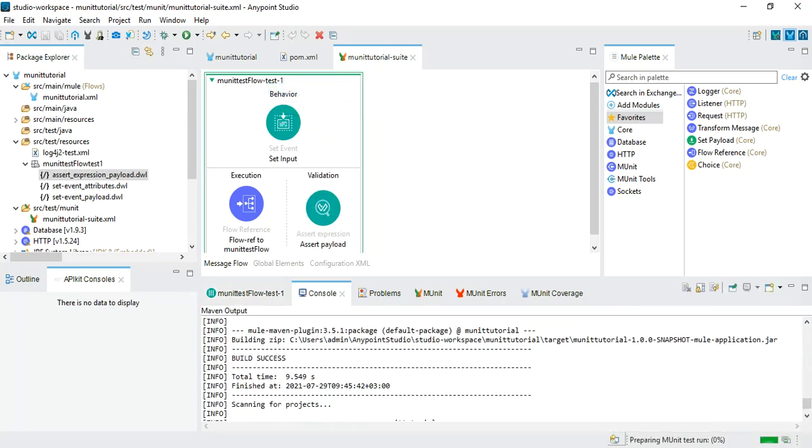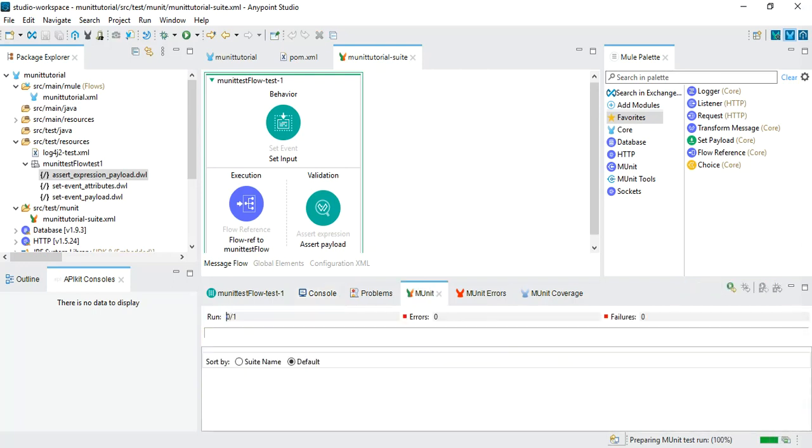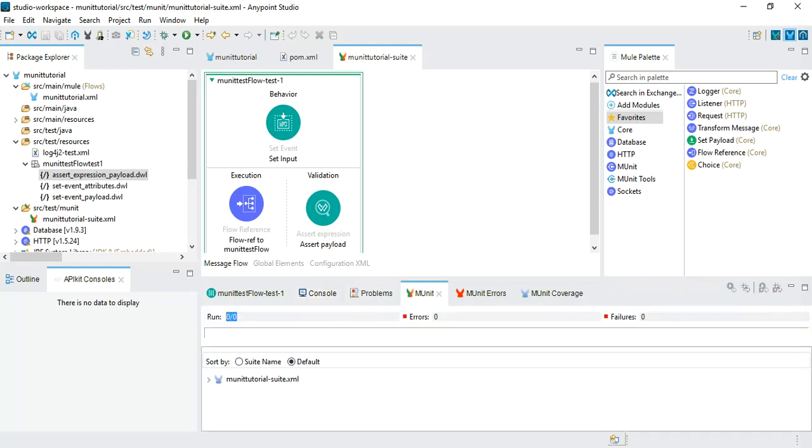All right, so once I click on this run MUnit test, now the testing will be done once necessary loading is done. You can see here, let me move it a little. So you can see it has so far run 0 out of 0 and 0 error, and here we will see the MUnit coverage and MUnit errors later. So I'll go to console and I will wait. It's right now starting coverage server. So once everything is started and the test is executed, then we will be able to see the details over here. So currently it hasn't started, so we will have to wait.